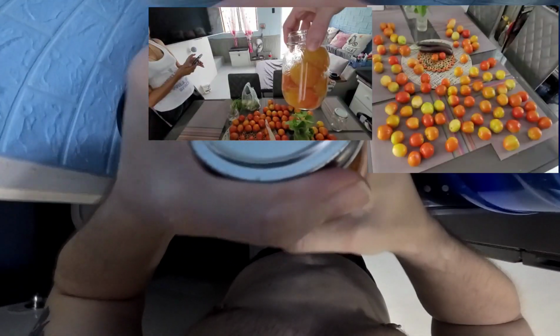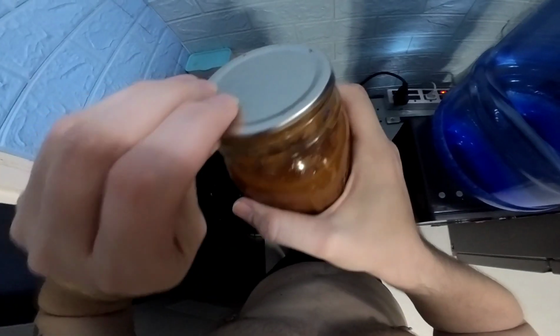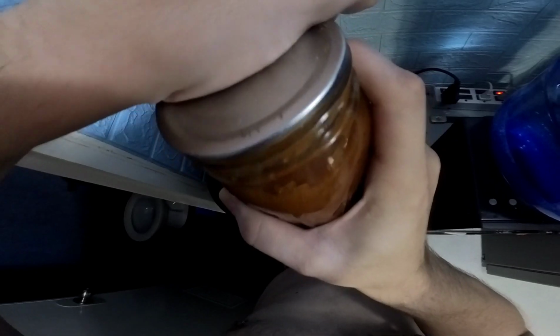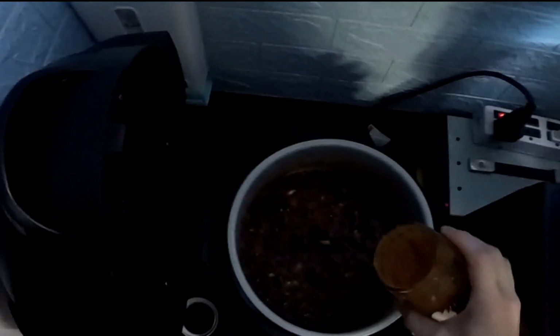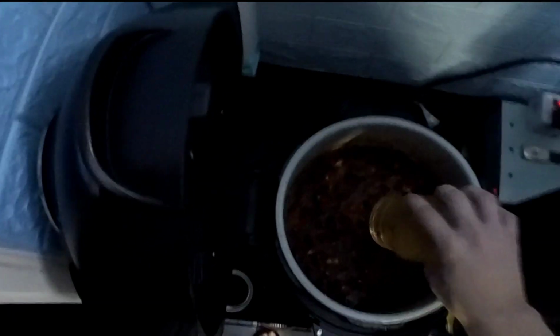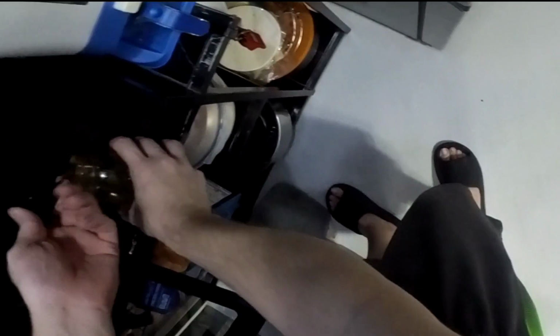Now so we can hear the pop. Ready? Try not to spill it. There it goes. That's that pressure seal. Oh yeah. Smells like tomatoes.